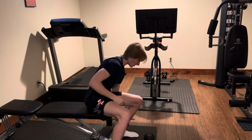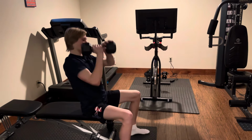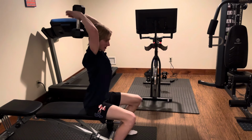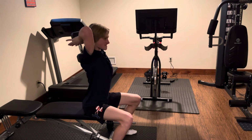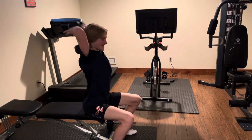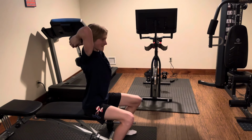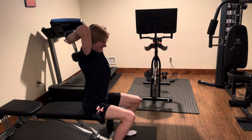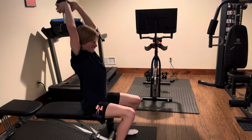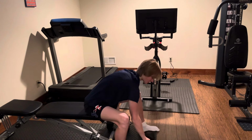All right, only was able to get 12 there. That's all right. Go for this drop set again until failure on these also. Here we go. Okay, 12 by 8 there.